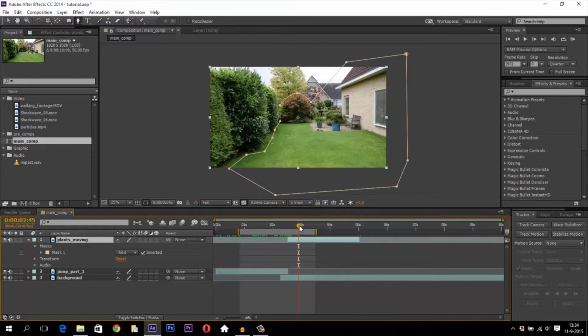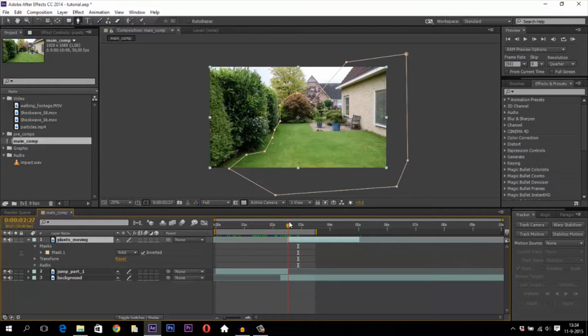A weird explanation, I'm sorry about that, but I hope you guys get it, and if you've got any questions about that, just ask me, and I hope I can explain it better. And if that's very hard to do, I will make a tutorial about masking, but for this I will leave it here, and I will move on with the tutorial for teleporting.